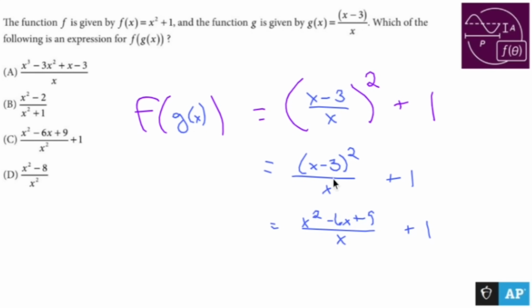Oh, you know what I forgot? I forgot to square this too. Oh, silly me. That changes a lot. I'm looking over here, looking at my answers, and I'm not seeing anything. And that's because when I squared the top, I forgot to square the bottom. But I did, I remembered. I didn't forget. And that's an acceptable answer.